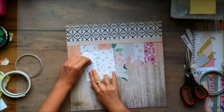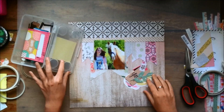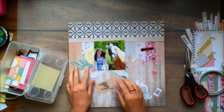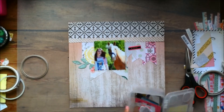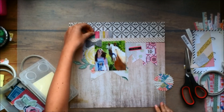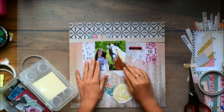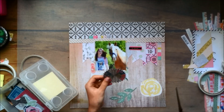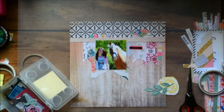Now I'm going to put some foam tape on my photo to make it stand out on the page, because I'm not sure if I want to layer chipboard pieces behind it — it's easier if it's just standing up on the page. Here I pull out some ephemera pieces and kind of play around with them. Looking back I think that floral piece looks really nice but I felt like it covered up the banner too much. And the black bow — actually when I was done I looked back and I didn't like it, so I got rid of that piece and ended up putting that black bow where you saw it.